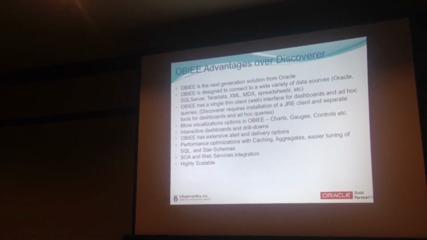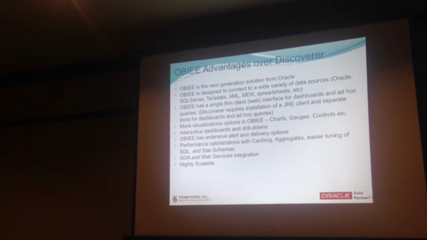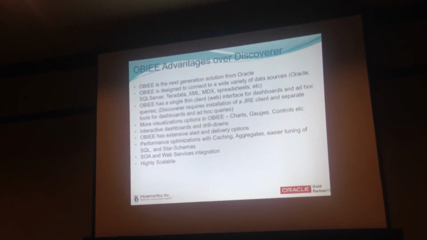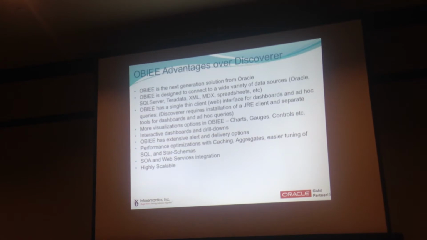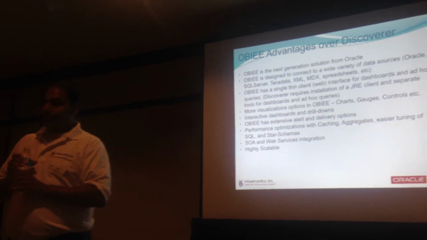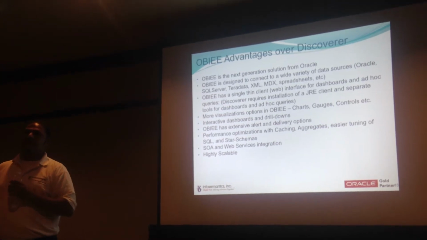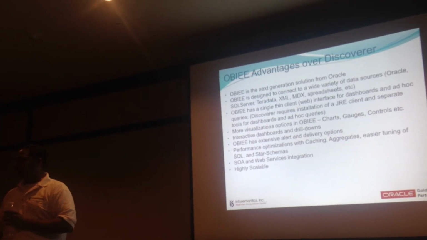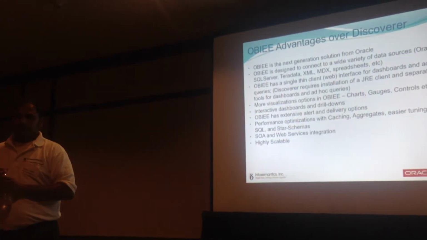You could get in the data from the data warehouse system, the ERP system, SQL Server, an SAP system, any other systems. One of the first diagrams actually showed you that. So that's one of the best things about this. You have only one single thin client web interface to deal with, no more multiple environments to handle. One of the greater things about OBIEE is the charts, the gates, and controls. You have so much more interactivity, especially in the 11G version compared to 10G. You could use sliders, see the graphs move up and down accordingly, and it's very user-friendly.